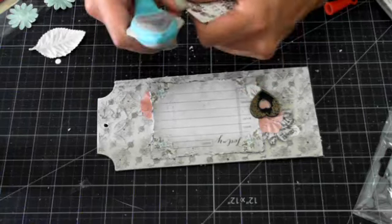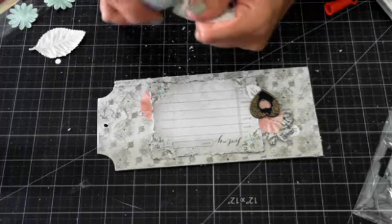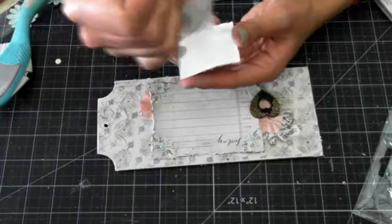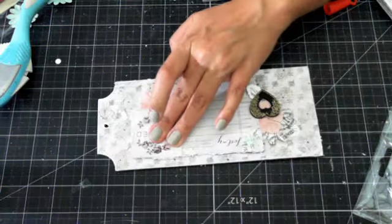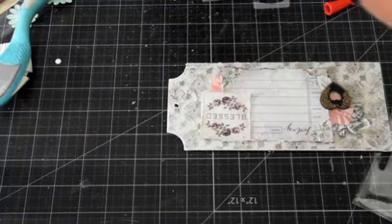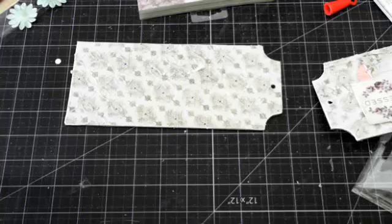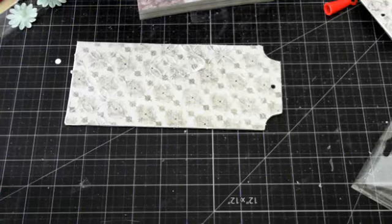I'm gonna distress the edge. And I think I'll add that one on that side. Just like that. All right, couple more. Okay, and these are simple. Another journal card.